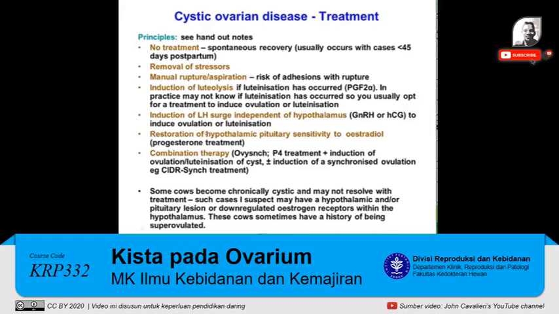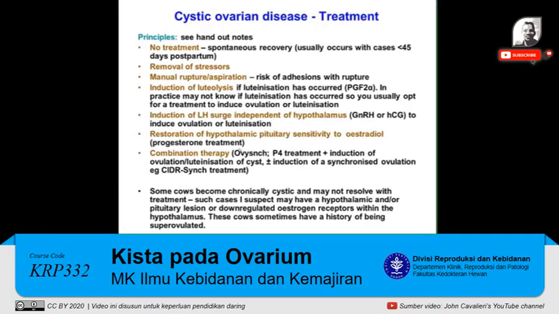Some of these cases, perhaps they have a lesion within the hypothalamus, which means that they cannot produce a surge release of GnRH. Or perhaps this could happen because they're chronically producing a lot of estrogen, and this down regulates the estrogen receptors within the hypothalamus. So even though estrogen is present from the follicle, it fails to induce a GnRH surge because the estrogen receptors have been down regulated.